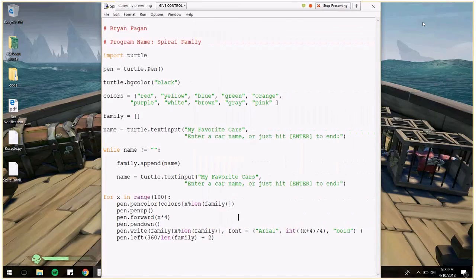So if we went back to the things that we were wanting to accomplish today, it was writing a program. It was using while loops and for loops, and also using the append function, which allows us to add values into an empty list.